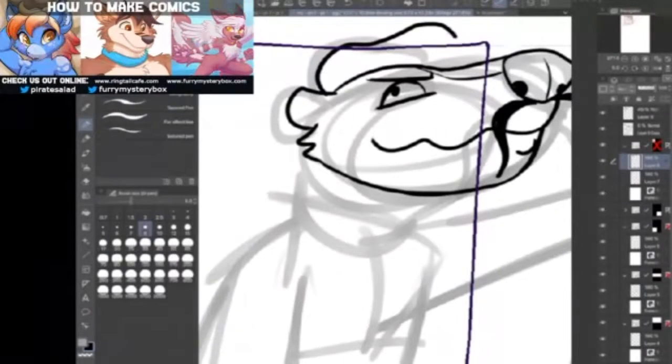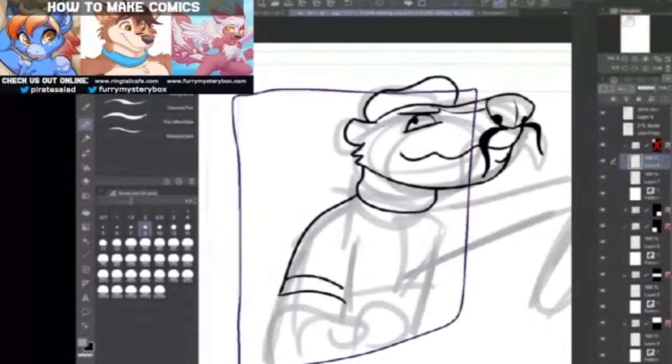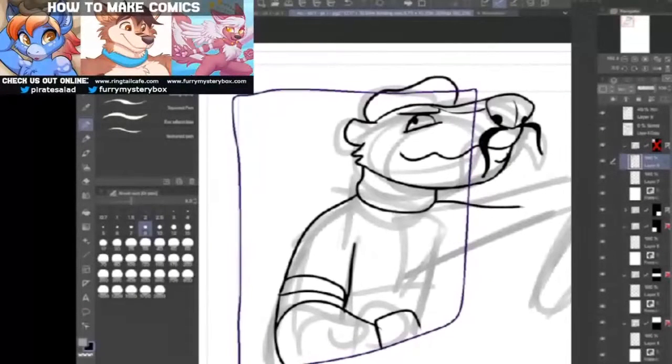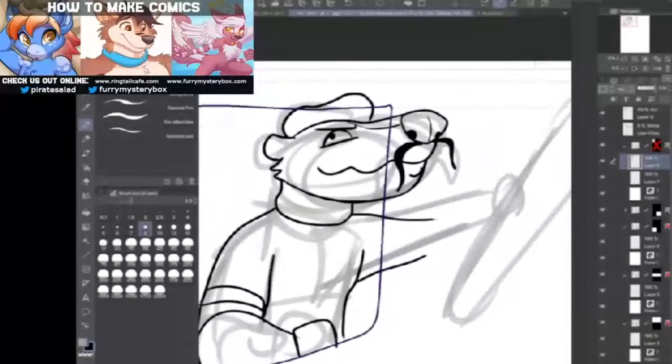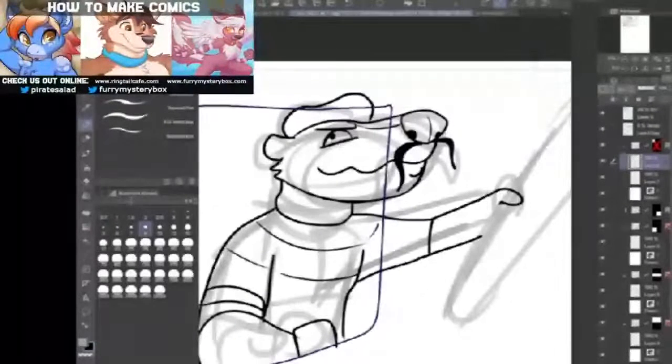So, okay. Here I've gone ahead and inked him. And he's in a turtleneck, with short sleeves and stripes, I guess. It's stereotypical, guys. I don't know what to tell you.